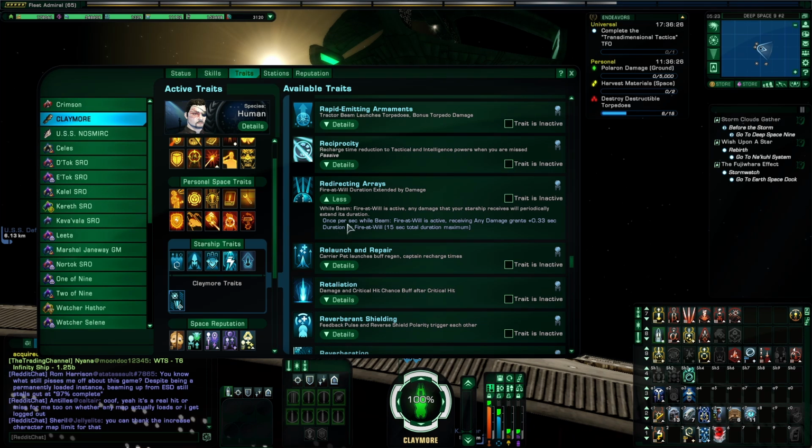Reflecting arrays. Once per second while beam fire at will is active, receiving any damage grants extra seconds of duration to fire at will, maximum 50 seconds. So as long as you're getting constantly hit, you could probably get 3 to 4 seconds out of this, which would pretty much give you permanent uptime on fire at will. This is more of a tank one. We have the survivability to do it, and since we generally play solo, this is a decent option.